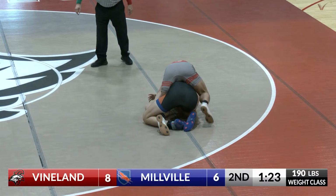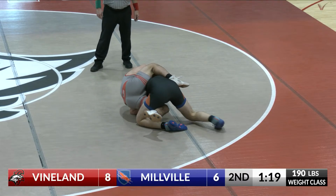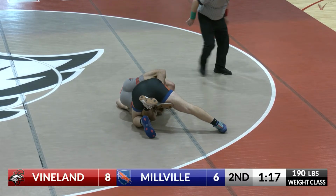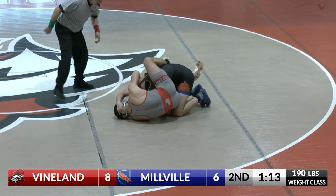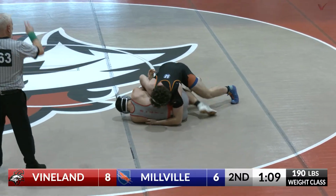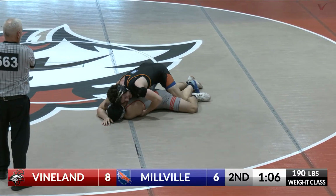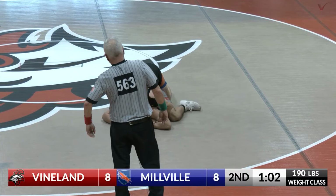Putting pressure on the head, kind of harder to do on a heavier guy. Torres getting high again. Putting boots in to try to make sure he doesn't get reached around again. Come on, there he goes. Callett able to get back around. Torres on bottom again, 8-8.